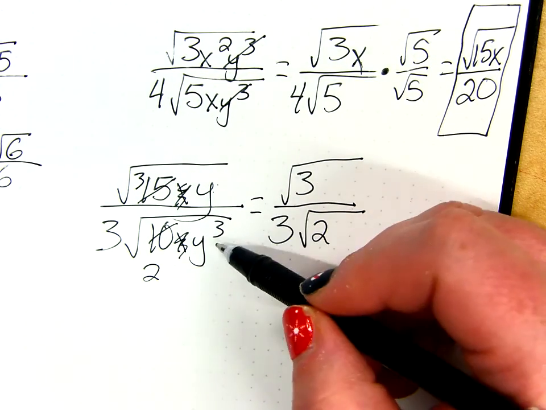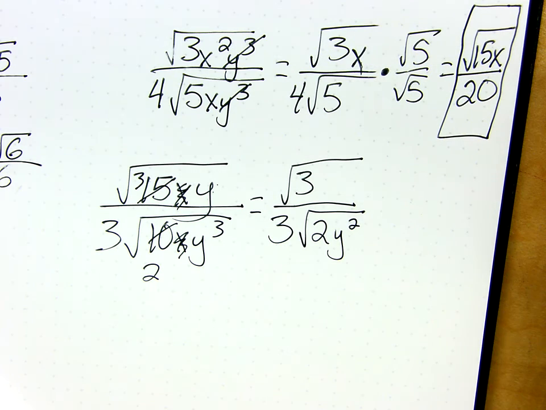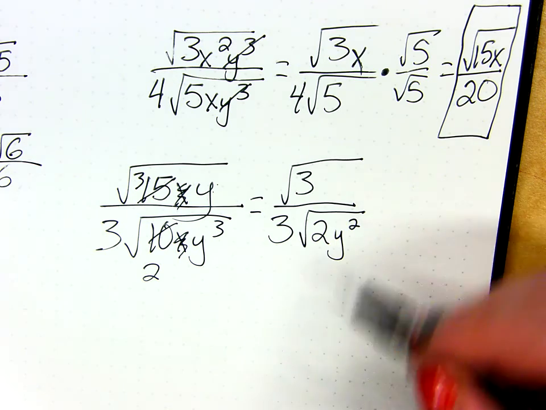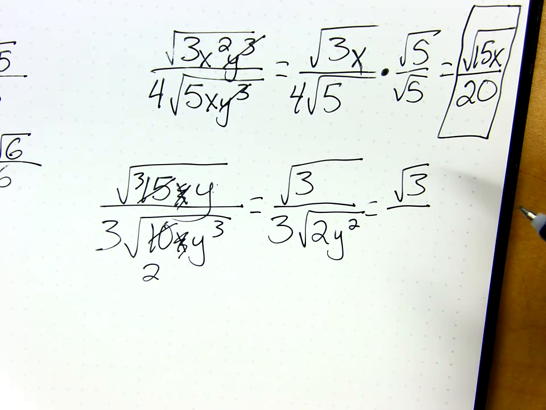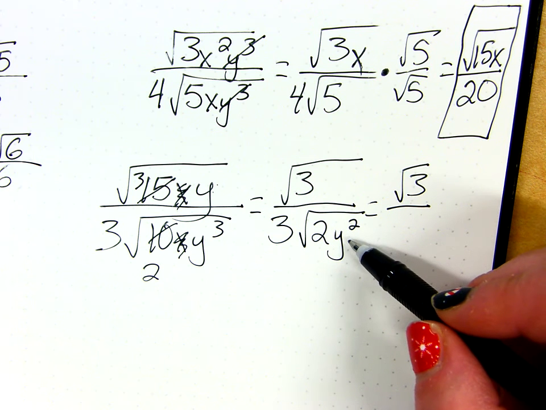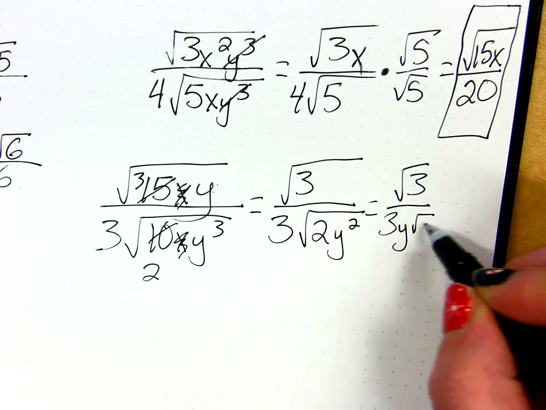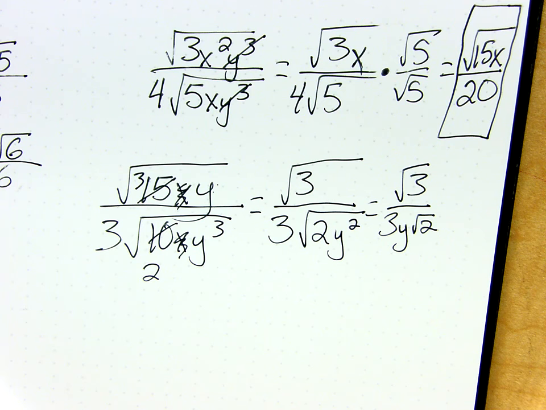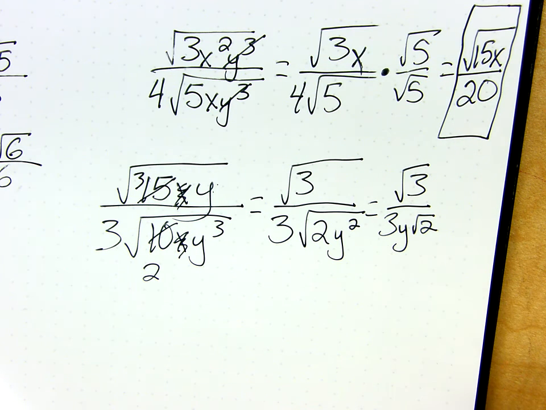And then if I had y over y to the 3rd, what would that leave me with? Y squared in the denominator. So now I'm here, but I realize I can do something else before I get rid of that square root in the denominator. Does everybody see what I can do? Yeah, I know what the square root of y squared is. It's just y. So let's pull that y out of my denominator, and then I would just have that. You see how I did that? You could do it at the end, but it's going to make my life a lot easier to just get rid of it here.